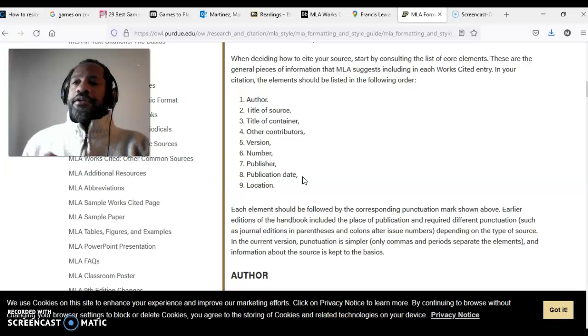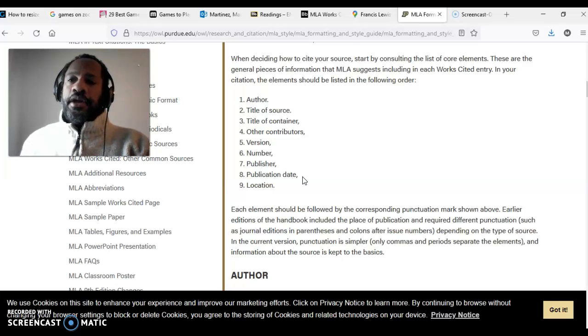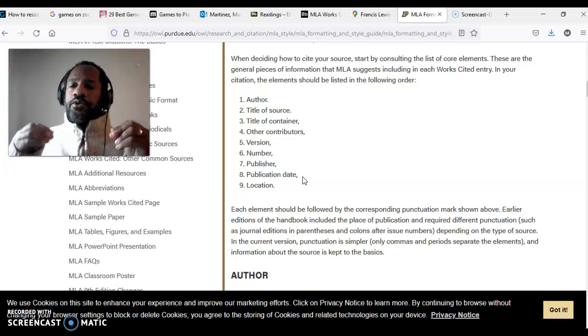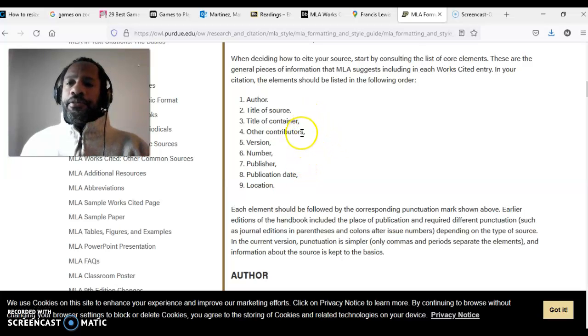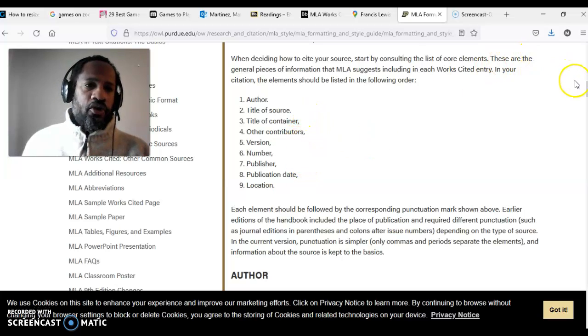Which is going to have to do with things like that's where you might put the actual URL for something. If it's a book, you're going to put the page number for something, and so the location tells us maybe more where exactly to find that, right? And again, that's where you might put your URL. So those are all the things that you need in here. So let's just go through and look at some examples.